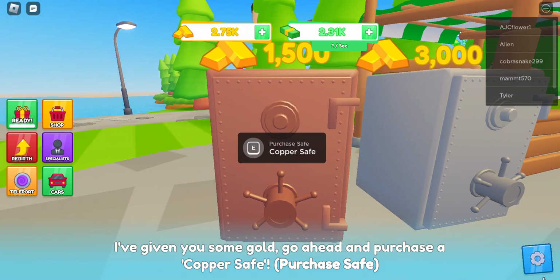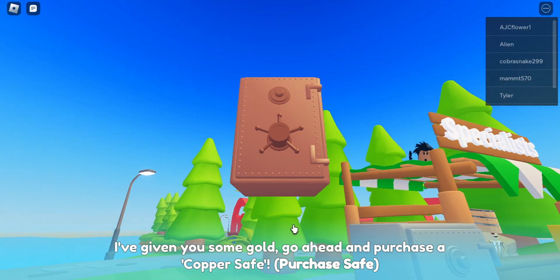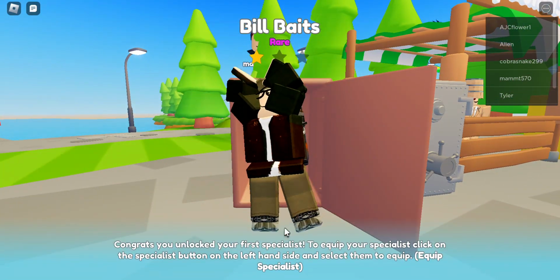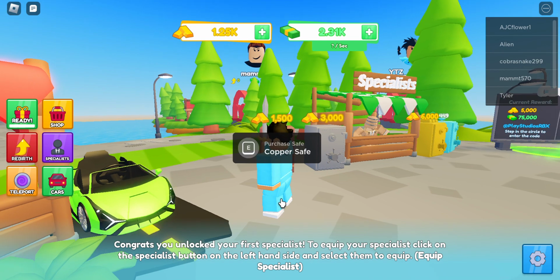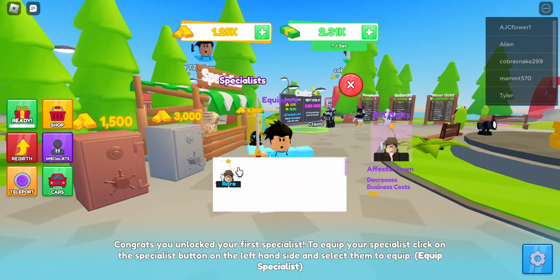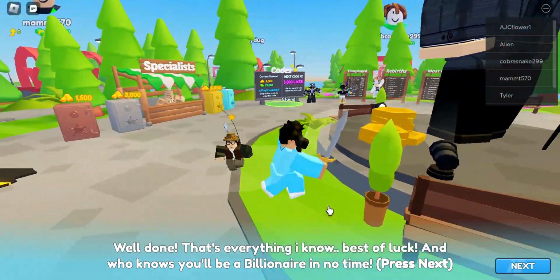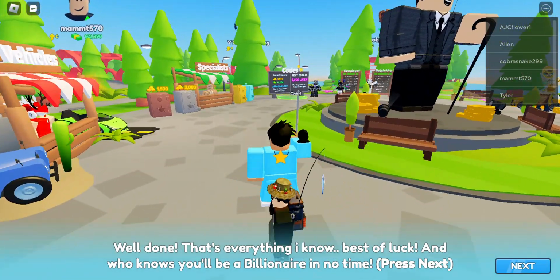I've given you some gold. Go ahead and purchase a copper safe. Whoa, that's a cool animation. Congrats, you unlocked your first specialist. To equip your specialist, click on the specialist button on the left hand side and select them to equip. Well done. That's everything I know. Best of luck, and who knows, you'll be a billionaire in no time. Okay, thanks.